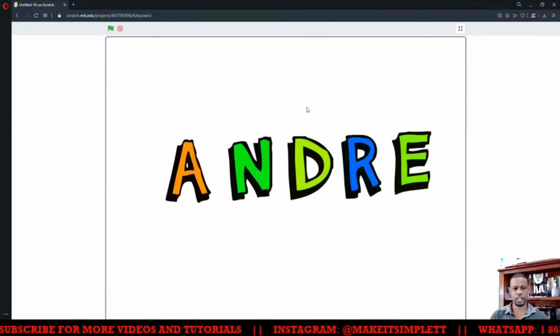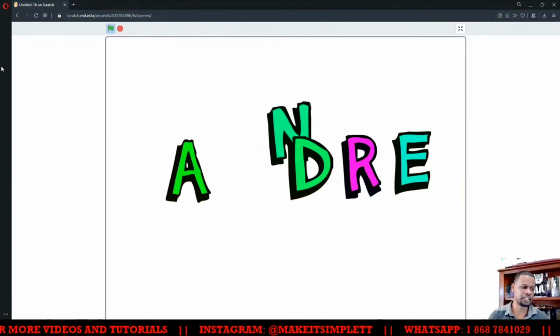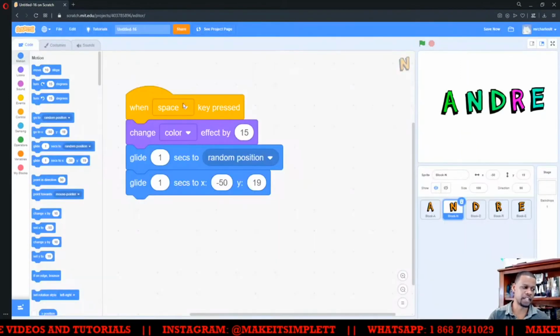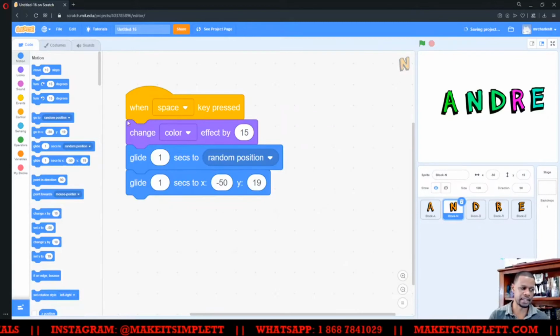So some of you will want to experiment more and try different things. That's okay. But remember, the whole point of this is you're given instructions. The first type of instructions that we're going to give are just sequential, which is: when the spacebar is pressed, do this, this, this. So this is kind of like start.